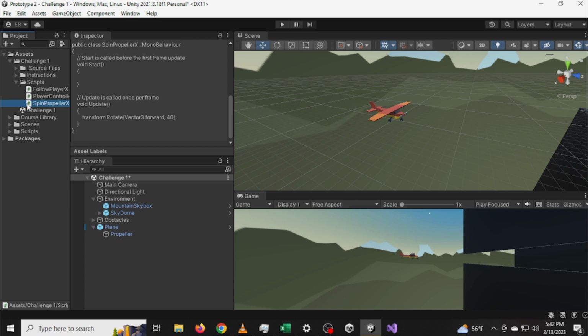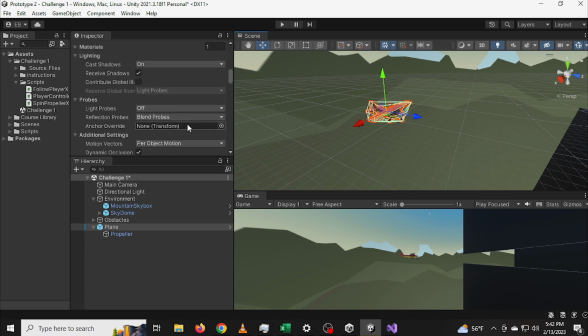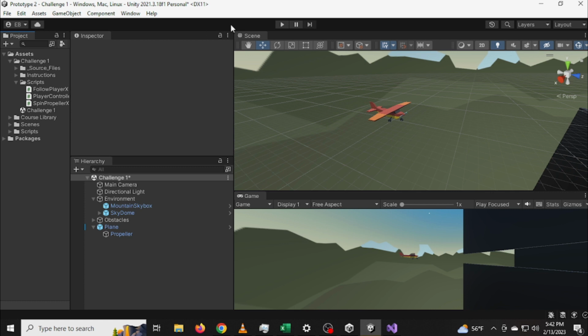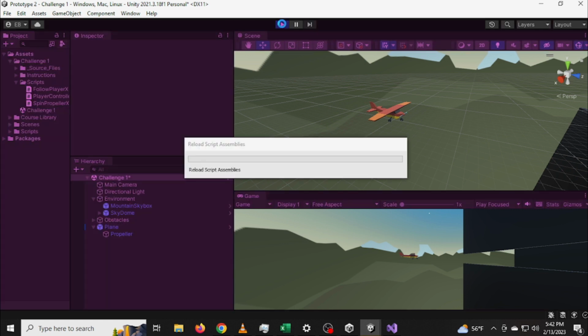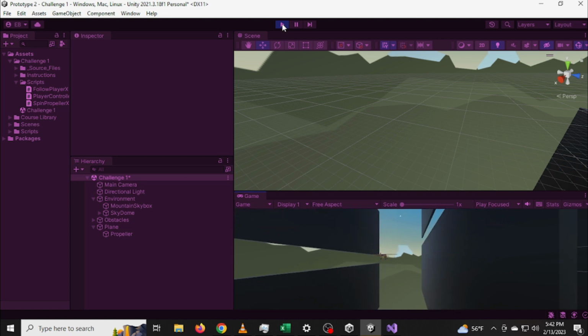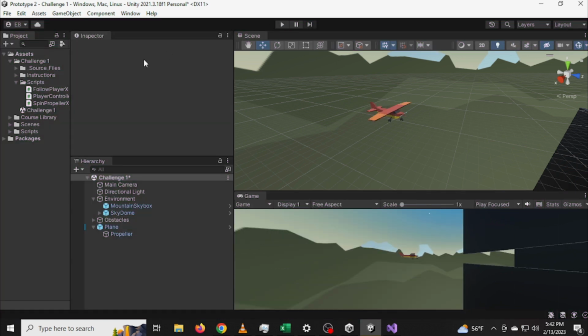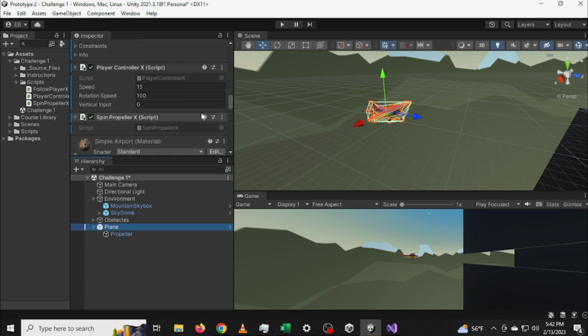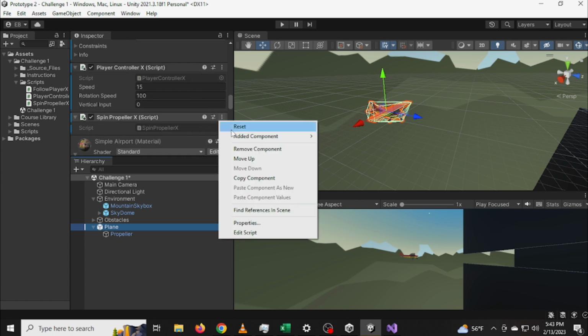Add it to the... Now let's see. We know we have to add it. That's not where that goes, huh? But it works.